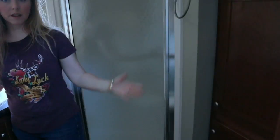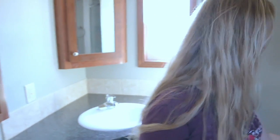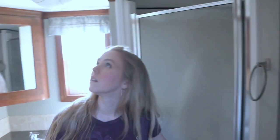The bathroom is large. It's like a standard size, I guess you'd call it a half bath. It has a little bit of storage in here and a step-in shower. A raised step-in shower. So if you were a tall person, I think where you can see down there where the shower is raised, I think you'd be bumping your head on the ceiling. And okay, so it does have a fan, so that's essential.